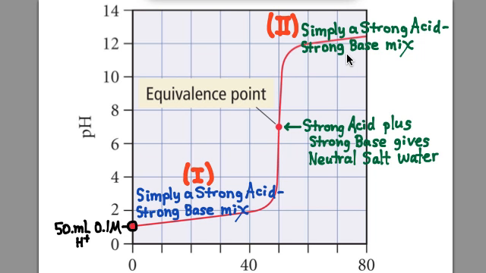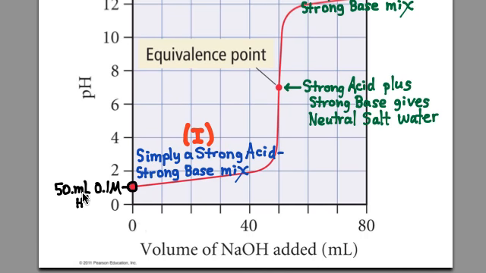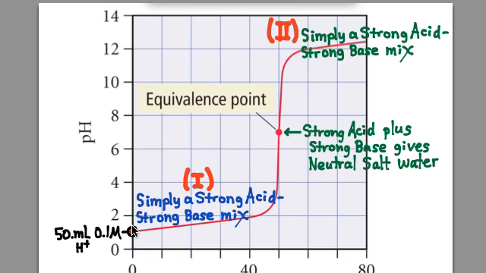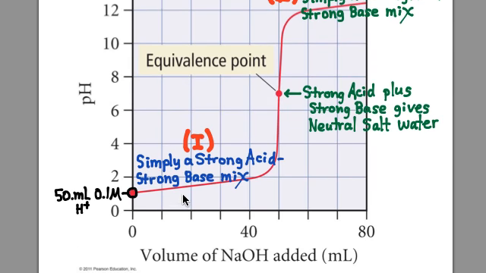Many courses talk about titration curves. The story goes something like this. I have a strong acid, maybe 50 milliliters of 0.1 molar HCl, and I titrate it with 0.1 molar NaOH just to keep things simple. In the beginning, the pH comes up a little bit, but only because I'm canceling some of the acid with some base. The pH takes a long time to crawl upward until all of a sudden we reach a point right in this area where my base has canceled my acid exactly.